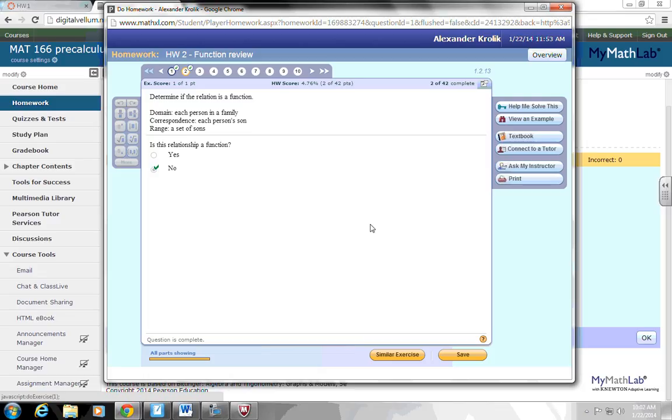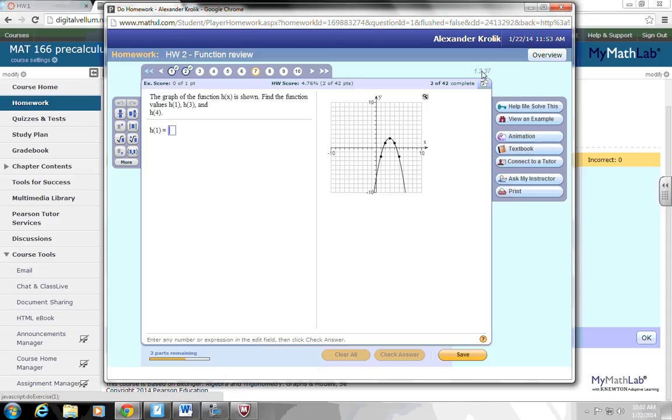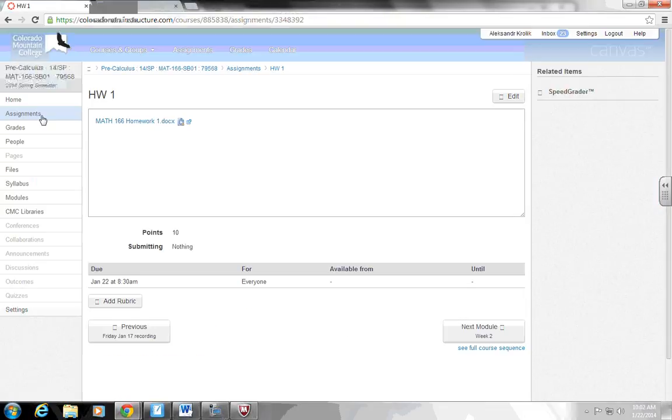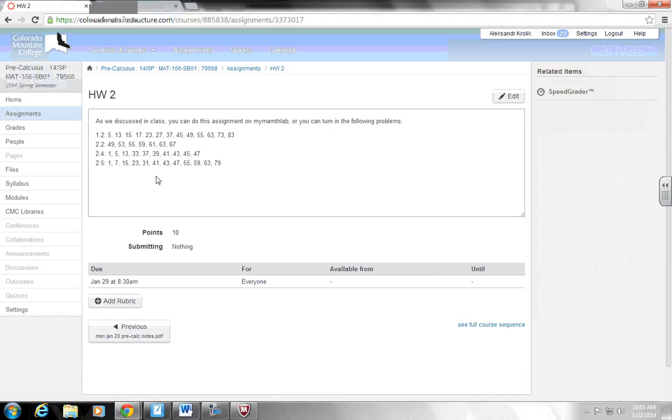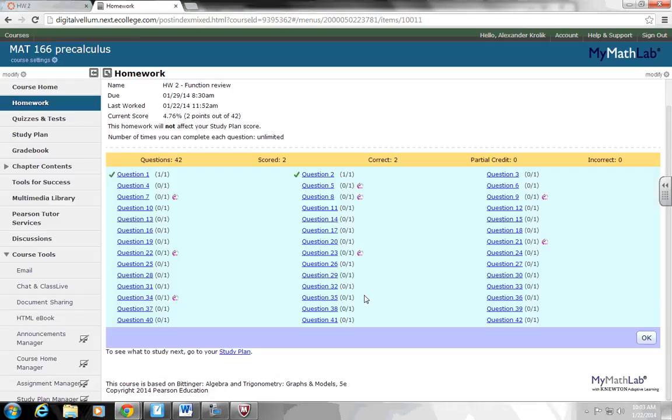Now, also, you see, when I'm working on question 2, it says it's 1.2.13. That's the problem out of the textbook. That's another way to see where the question comes from. 1.2.37. So it's section 1.2, question 37. And this is what I have here on our homework 2, if you just want to work straight out of the textbook. So you see, here's question 37. So either way.